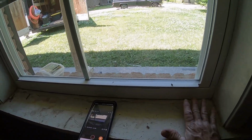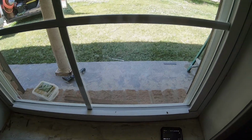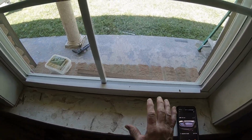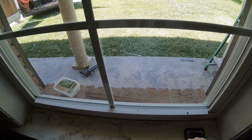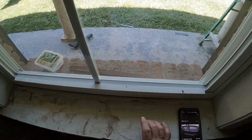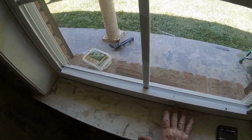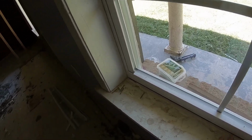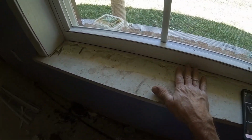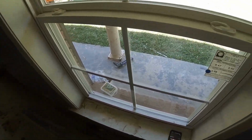Because this existing casing is here, and this is the window casing all right here. Let's see, turn the camera down just a little bit. There we go. Because the window casing was already in place and because we had brick on the outside, we needed to order windows loose enough to fit. Anyway, on the rest of the windows, because of the demolition and everything that was done, we're going to put a window ledge over this one and fix it all, and that way it'll look right. On these, I may still have to do that. Because you really don't want this space ideally, but again, we're working with an existing window and we're trying to put these in place, and that's just part of what you have to do.